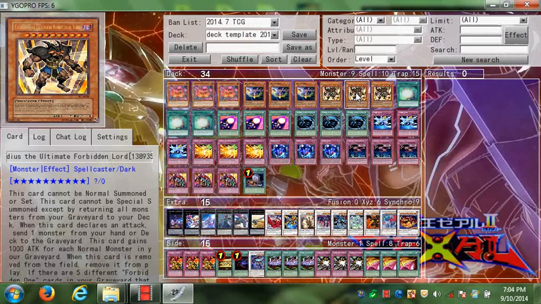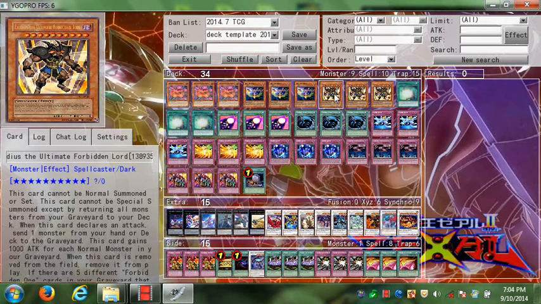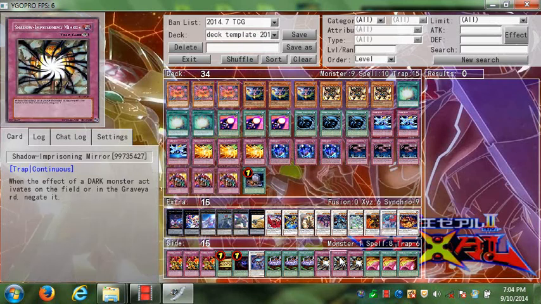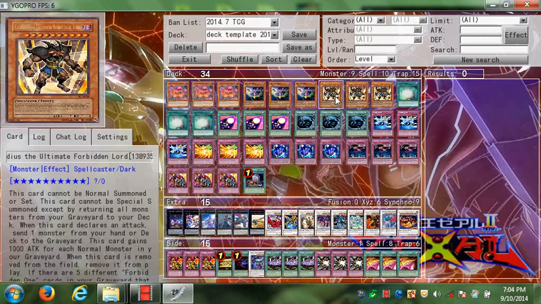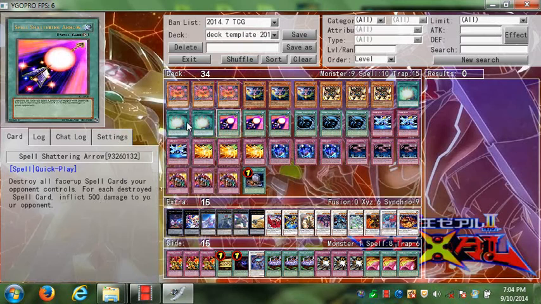After Yugioh summons onto the field, when he leaves the field, he's removed from play. Same goes for Battle Fader. When he leaves the field, he's removed from play, unless that part of the effect is negated, like Skill Drain or Shadow-Imprisoning Mirror, or using them as Xyz materials. That will negate that whole part of the effect where they'll be banished, and then they'll go to the graveyard instead. And then you can use Yugioh like a second copy, and then recycle them all over again. So it could be an infinite loop played right.